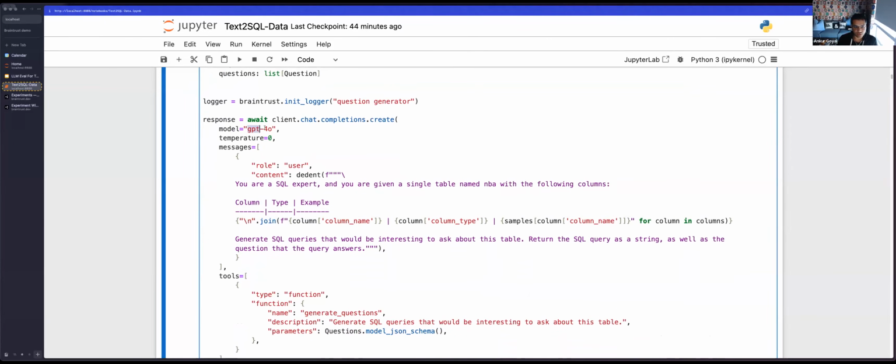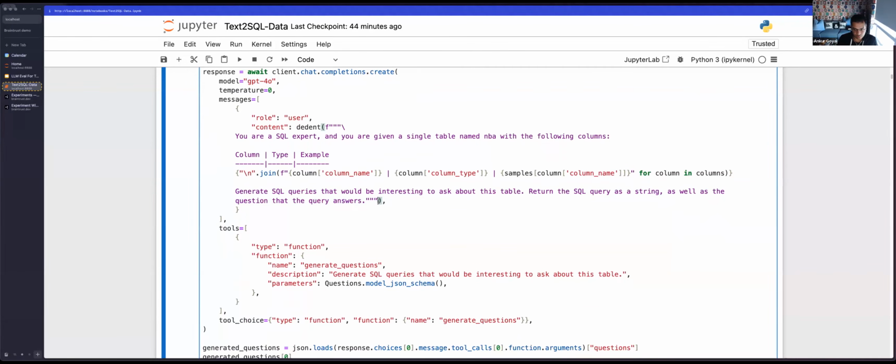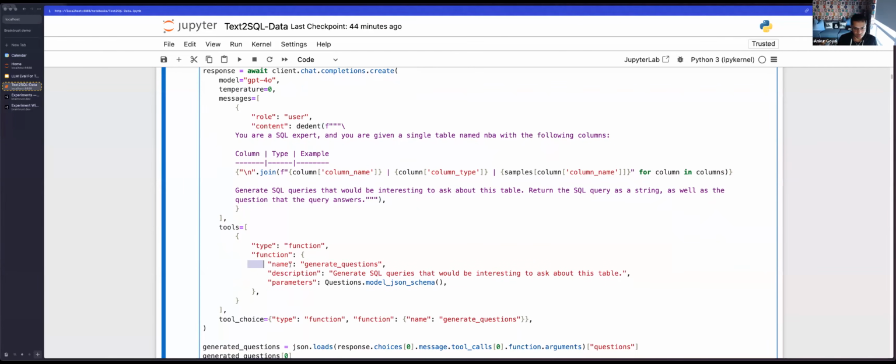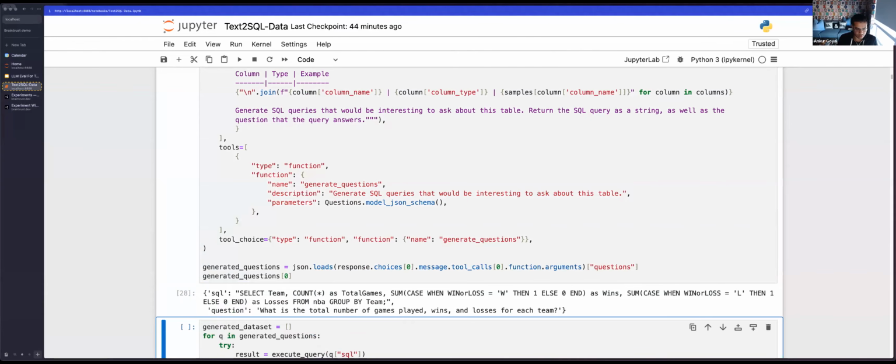Honestly, a fun thing you could do, we're not going to do this right now, but you could try using a non-OpenAI model here just to avoid some built-in biases that one vendor's models may have. I'm not going to do that here, but you could, or you could do both. And yeah, I'm just going to ask it to generate some queries, give it the schema, and that's it. So we'll run this.